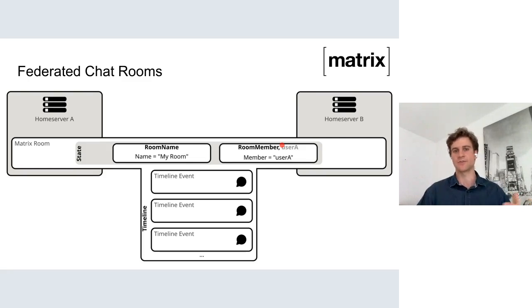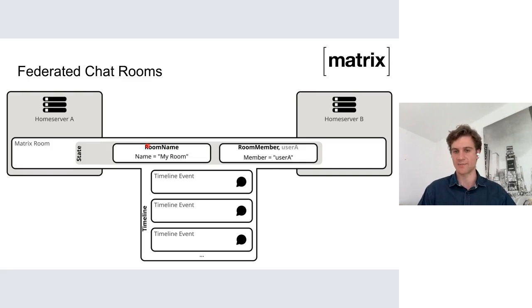So whenever there is a net split, you can still write data into this room from your client, and there is an algorithm, so they will always converge. So at the end of the day, all servers will have the same tree of information. That's why I visualize it here like this. So we have our Matrix room, which goes over two home servers. And inside the room, we still have a split into 2 data structures. One is the state. And that really is just a key value data structure.